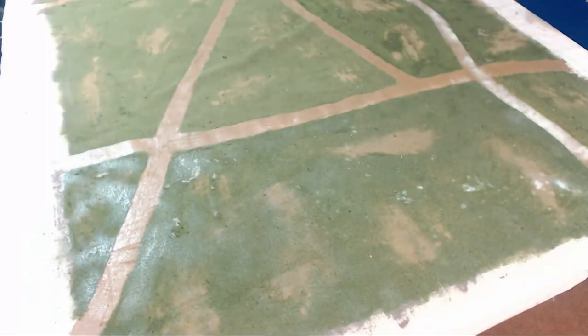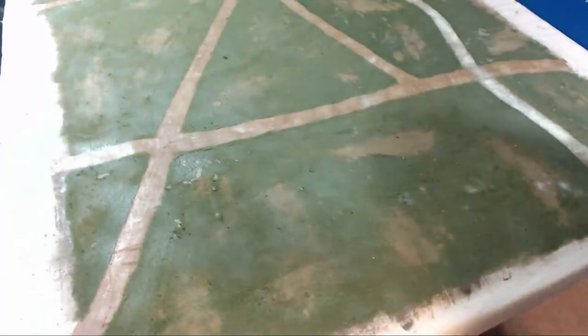What that's going to do is add a little bit of character, a little bit of life to the map. Because basically what it's doing is exposing the brown underneath, or whatever spray that I had. Remember, I sprayed it with a variety of different colors?